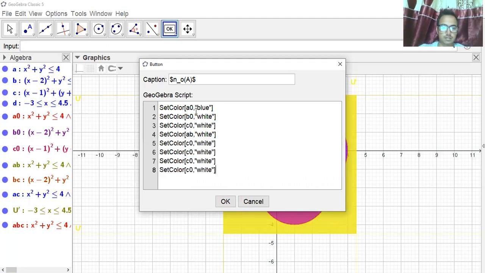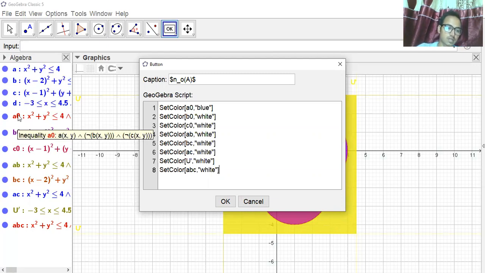So A0, B0, C0, AB. I'm going to do BC, and this will be AC, and this will be U complement, and this will be ABC. I wrote here the sets we have defined: A only, B only, C only, AB. It will be the same as this one.